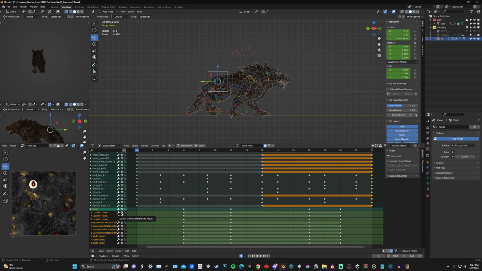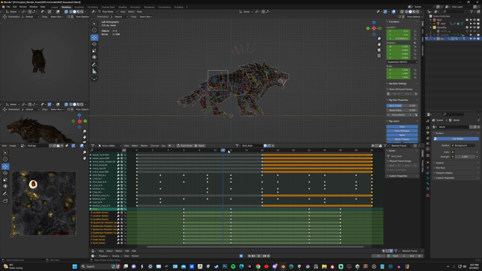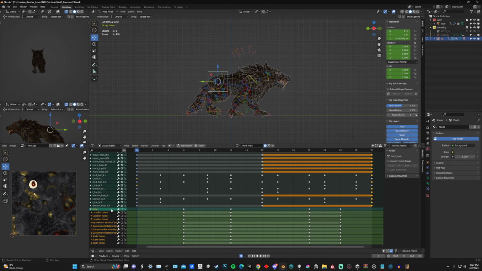So I've got to find which one that is. I think this, right? So let's turn off the whole... Yeah, there's some problem here on the torso. So let's remove all of this.